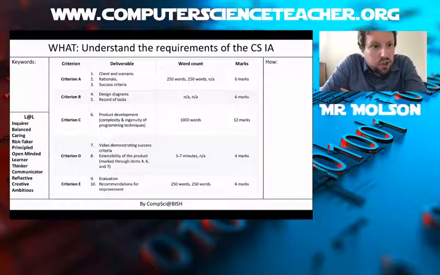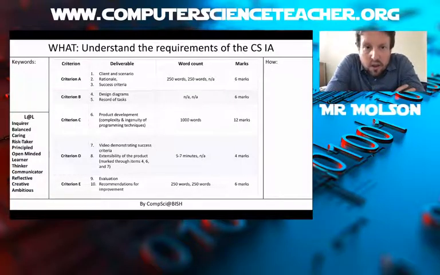You're going to produce 5 pieces of documentation that are all going to come together into one big project. So you've got criterion A, which is basically your analysis. That's going to be about 500 words and is worth 6 marks, as we've already discussed. That's made up of those 3 parts that you can see on the slide. We've got criterion B, which is made up of those two parts, the design and the record of tasks. There's no real word count for that because most of that should be diagrams or tables. So there's an expectation that there won't be a huge amount of continuous prose there, so that doesn't really count towards the word count. That is also worth 6 marks.